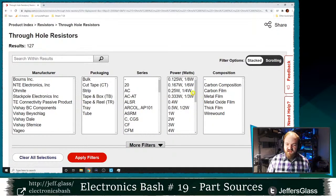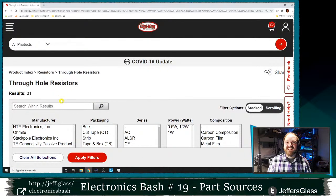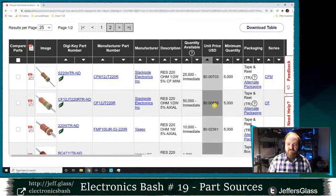I'll sort by that. And then finally, going back to week 3, when we talked about fundamentals of electricity, I know this resistor is going to dissipate about half a watt. So I'll say half a watt and 1 watt, I'll apply my filters. And now I'm left with, out of those 511,000 options we started with, 31 options that fit the bill. They are 220-ish ohm resistors, 5% tolerance, and I'll sort by price ascending.